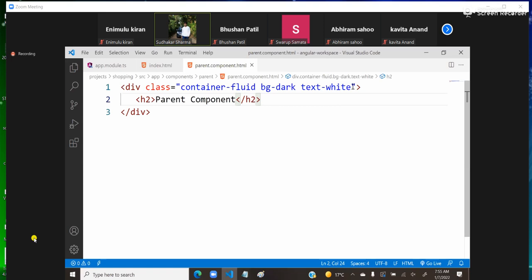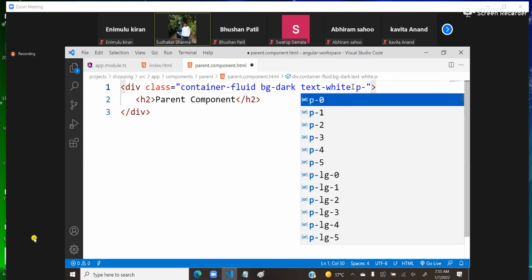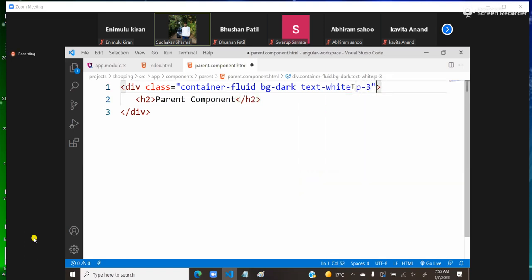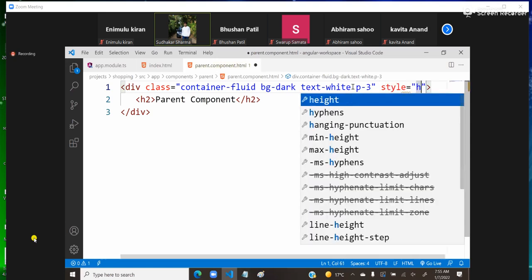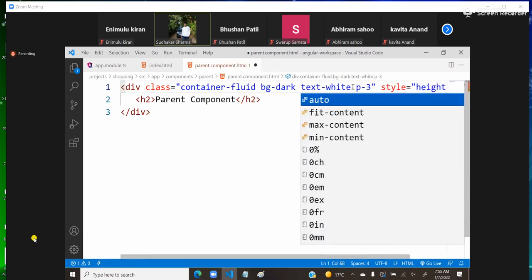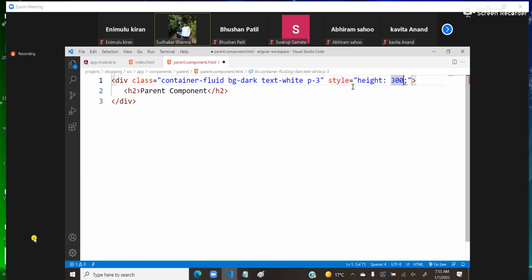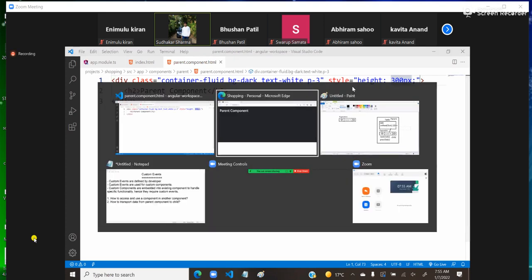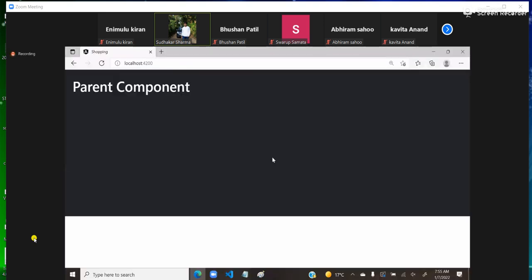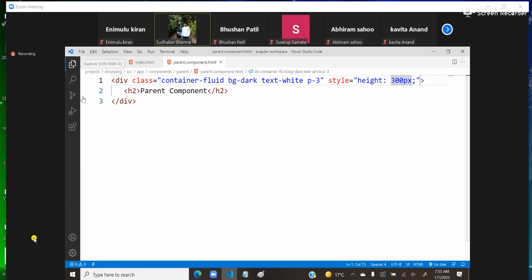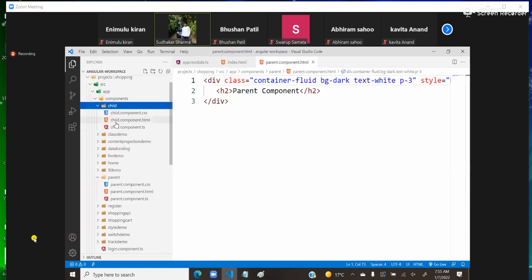And here I will put some padding, p-3. And I will keep a style height of 300 pixels. This is the parent component we have. So the parent component is there. Now let's go and create a child component.